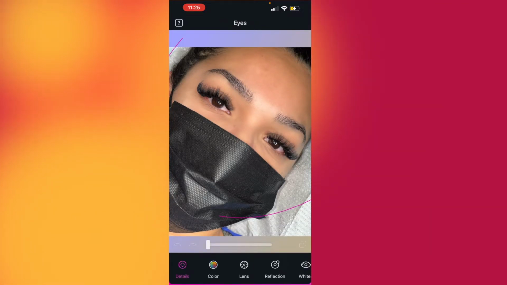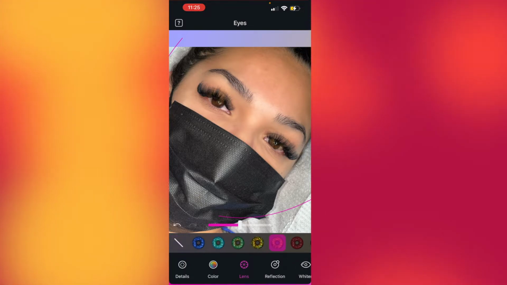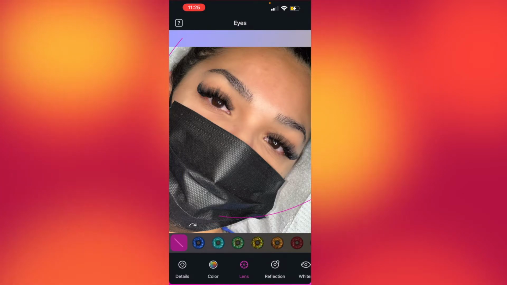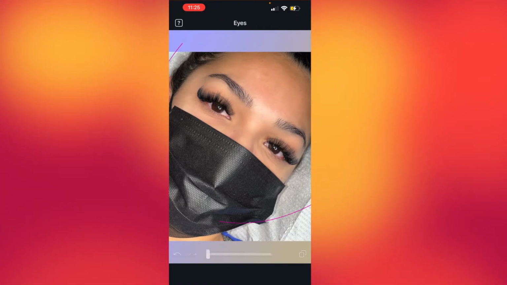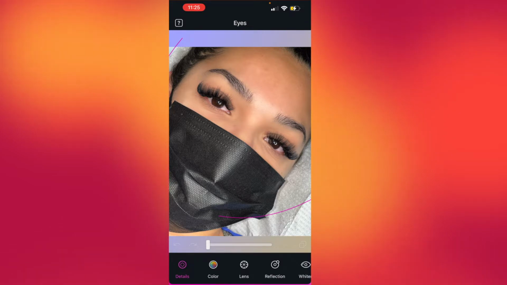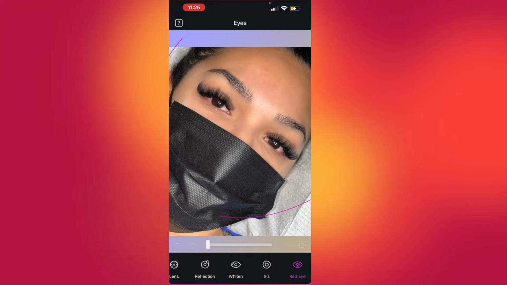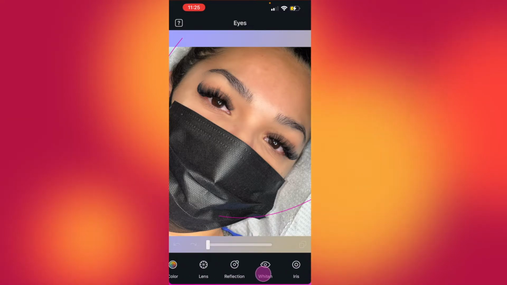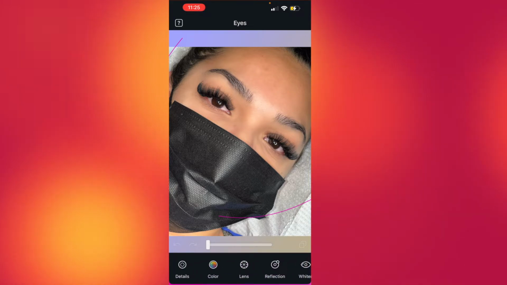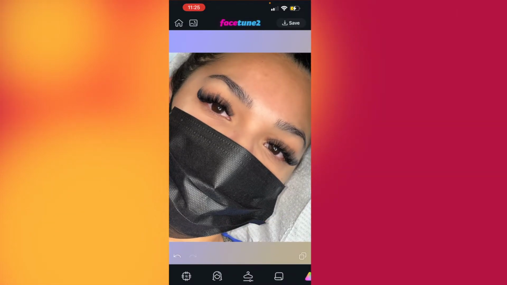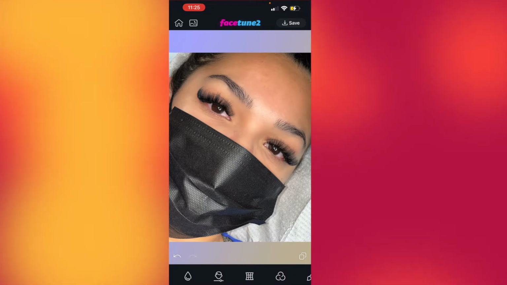Let's look at the lens. I don't know, see, it might not work. Whenever a client has on a mask, it starts to kind of act funny. It doesn't really detect the face that well, if you know what I mean. So she doesn't have red eyes. Those of you that have clients that have red eyes after their services, there's a way you can fix that, but I can't demonstrate that because my clients don't have red eyes.